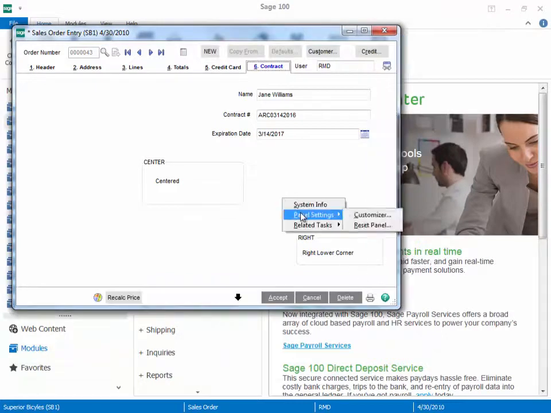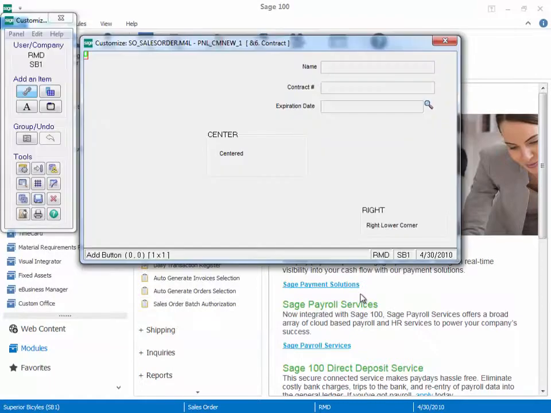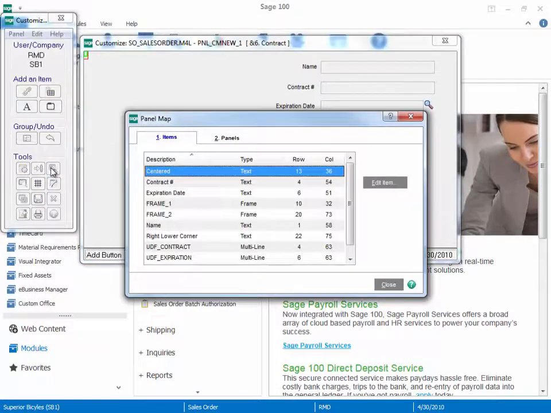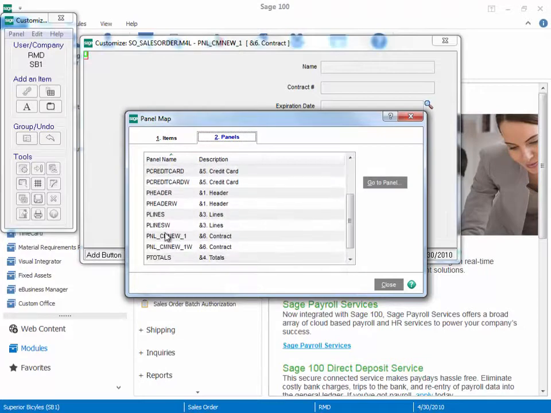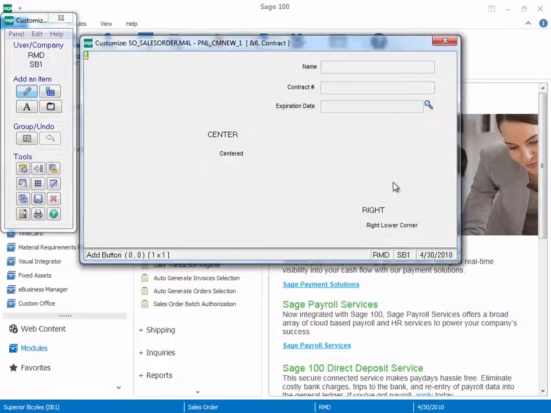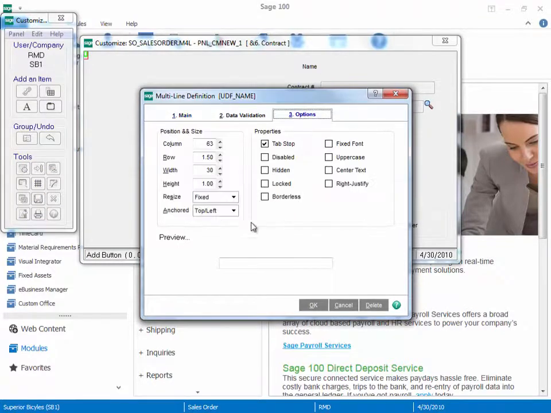And let's go to Customizer again. And I need to go to my contract panel. So in order to position these accordingly, you just need to think about where you want them to be. So here is my field for my name, and as far as the options, you can see it can be fixed or auto-sized.